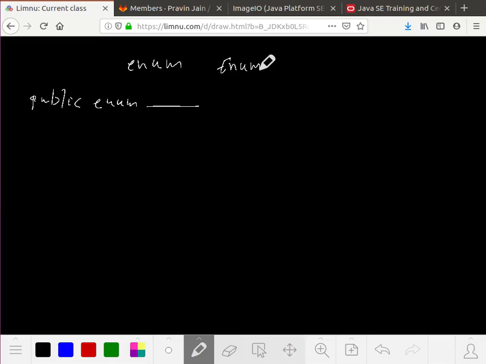You can have implements. Just like any other class definition has implements, after extends it can have implements, followed by a comma separated list of interfaces.